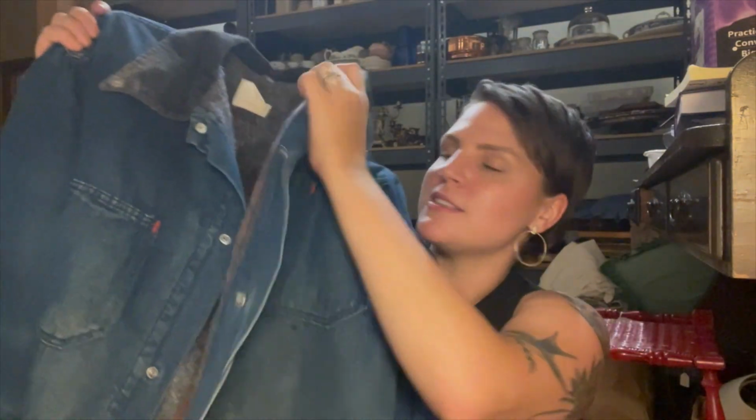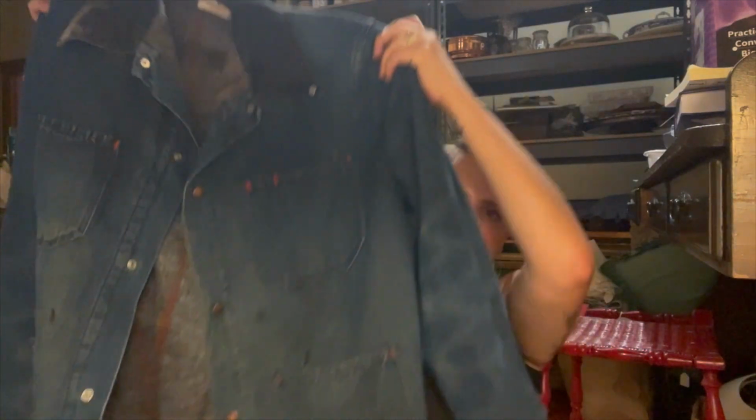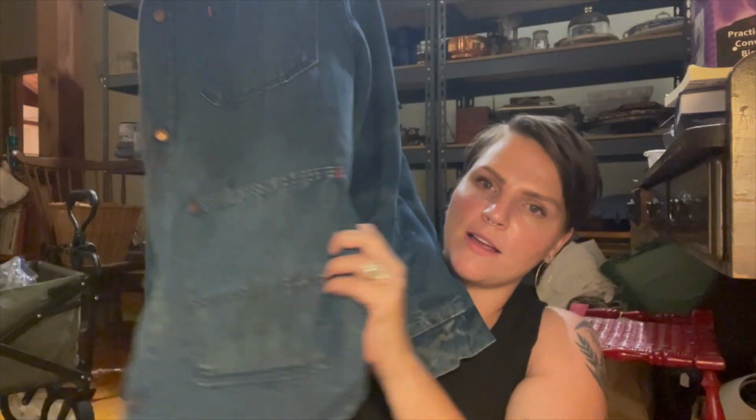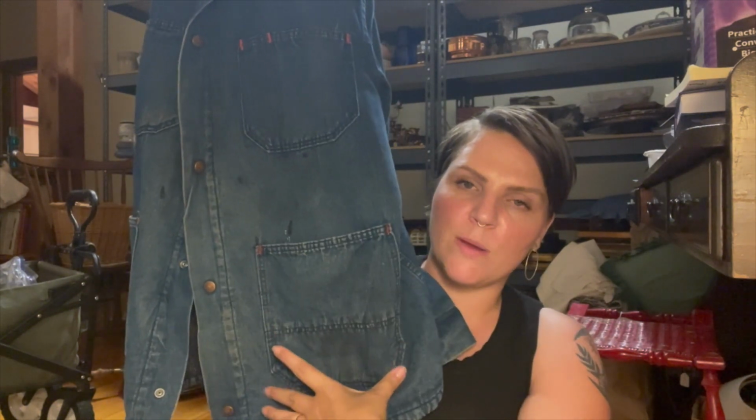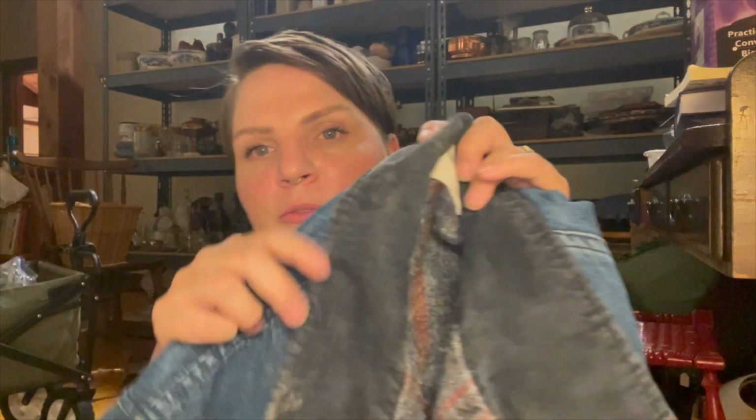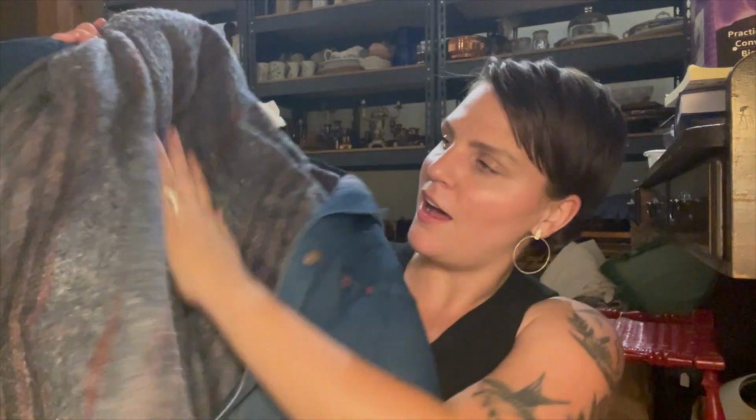And then for Drew, for his birthday, I got him this coat that I think is so beautiful. This is such a Drew coat. So this is vintage Madewell, and it has these big square pockets on the front, and he's been very into that workwear look that has the big square pockets. And it has a really beautiful corduroy collar, and then it's lined with this blanket material that is just stunning. And this guy had the coolest stuff. I would have bought everything from his booth. He had really, really cool clothes. And so I got that piece for Drew for his birthday.